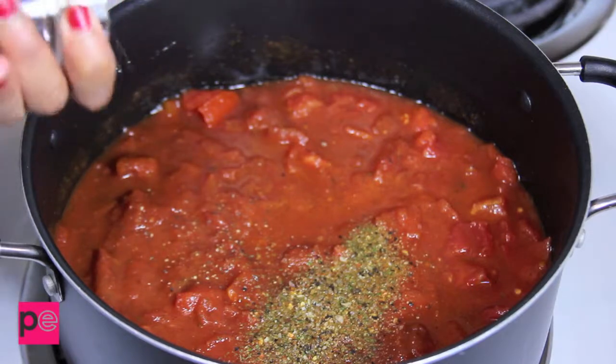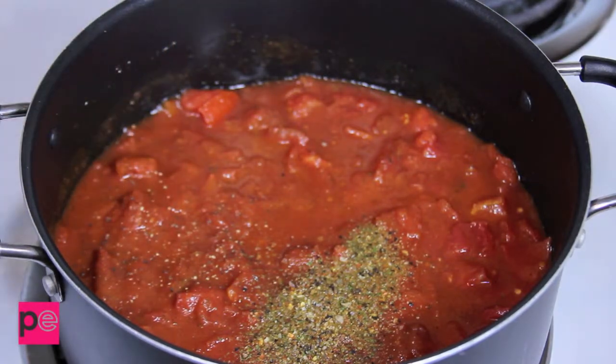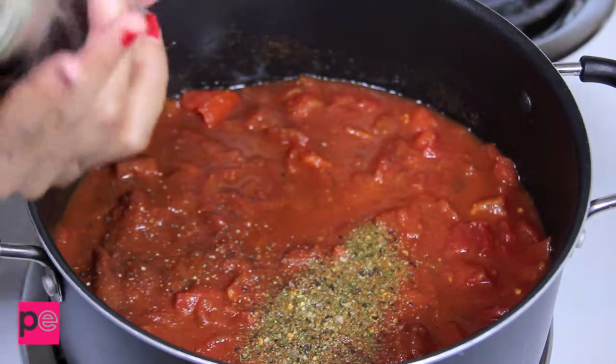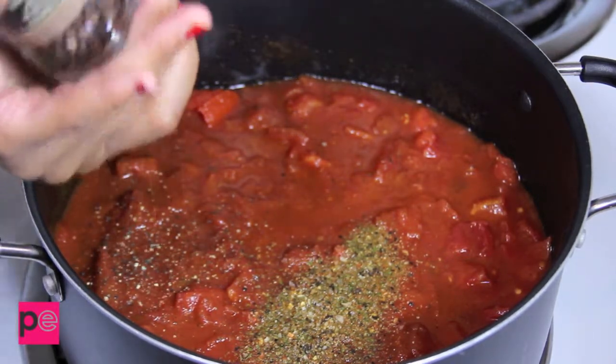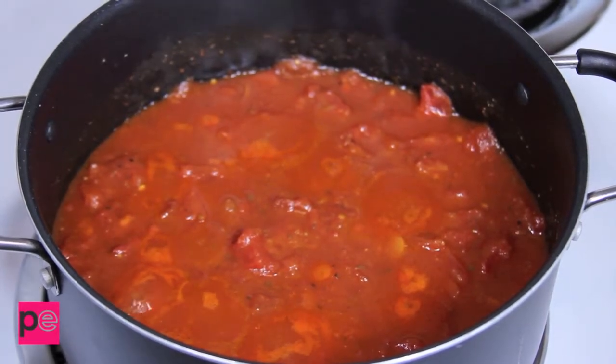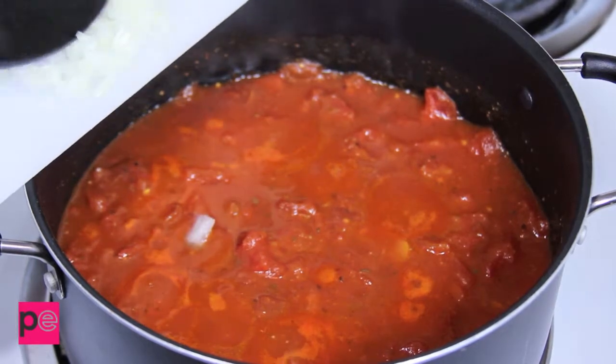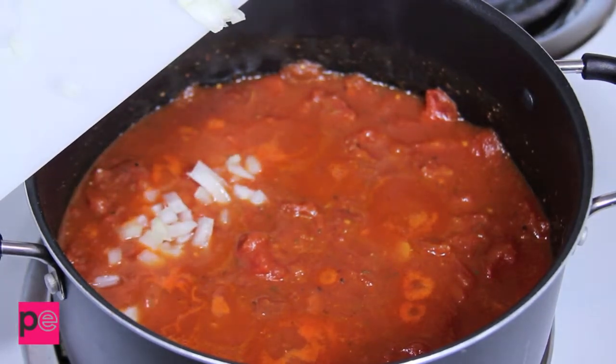Now the next step is to add in some freshly ground black pepper, and then I'm going to take a spoon and stir all of this together to blend all of the dry ingredients into this mix. And again, the pot has already been on a medium to high heat, so it's already starting to bubble.